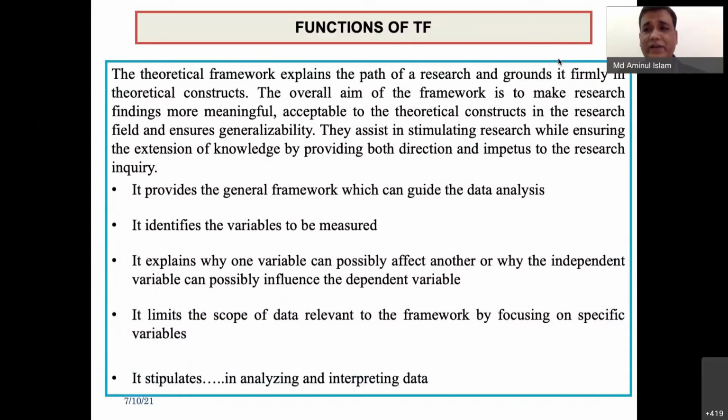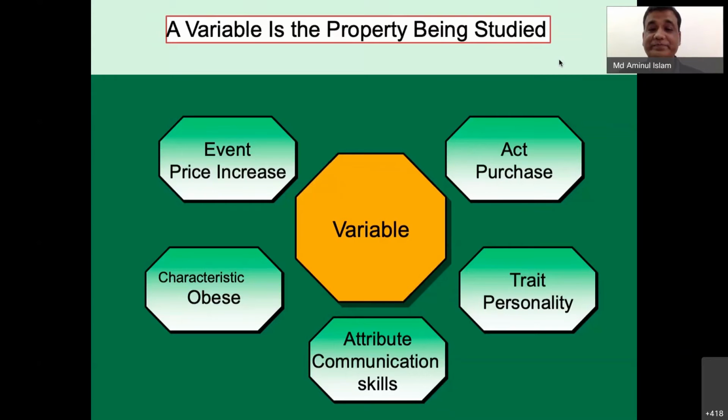Function of the TF, theoretical framework. Basically, it provides a general framework of the study. It identifies the variables to be measured, right? In the research problem definition, remember, I proposed a template whereby I put all the dependent and independent variables there. So we put them in the framework to show, okay?